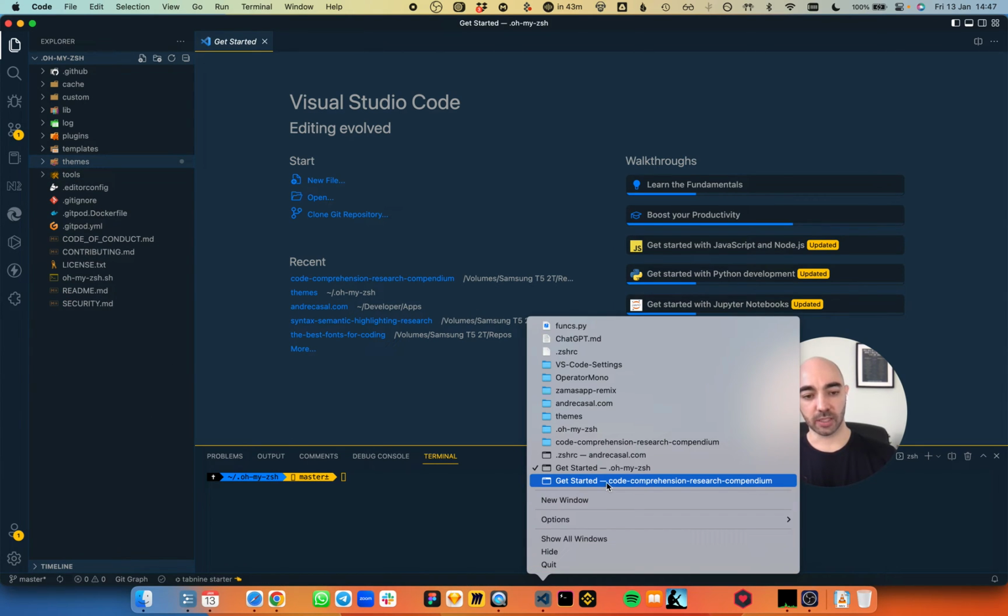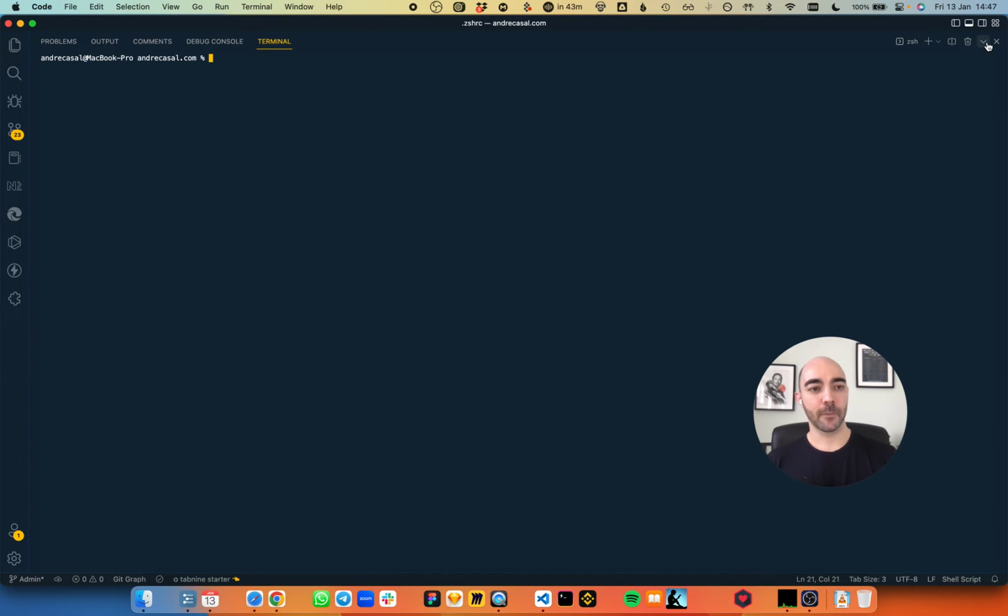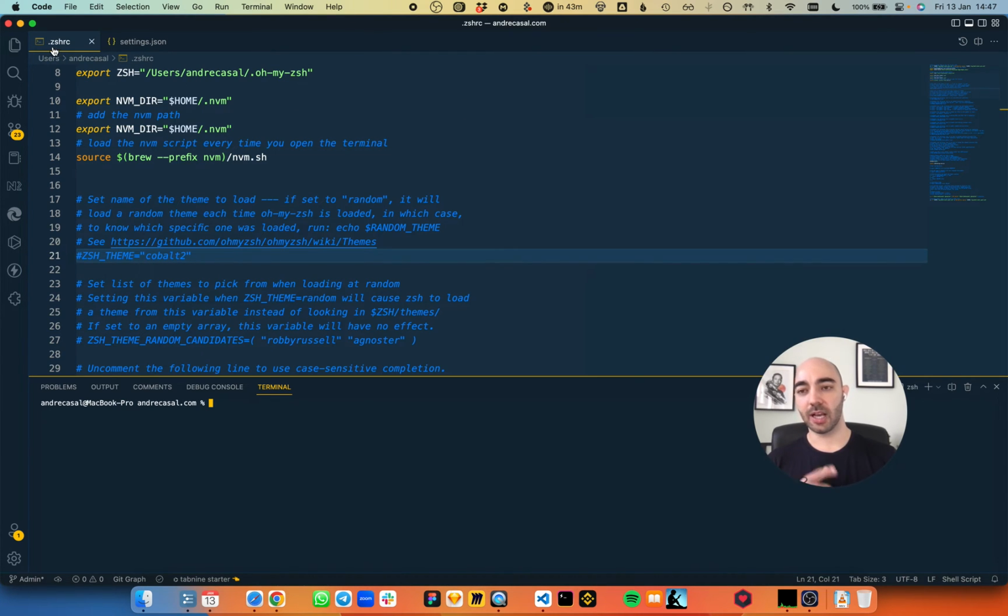So once you do that, you have to come into the .zshellrc file, and you have to change your theme to COBOL. So I believe that by default, this is empty, so there's no theme, and you just set COBOL 2. And as soon as you do that, you have to run source, and then you ask zshell to reload that file, and it will load that theme and print it out to you. Okay, but as you've seen before, it's not rendering some of the symbols correctly because the default font for VS Code, and I have the default font on purpose just to show you this, does not have power line symbols.